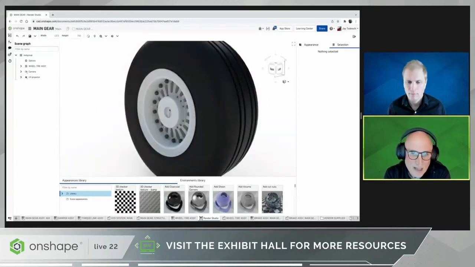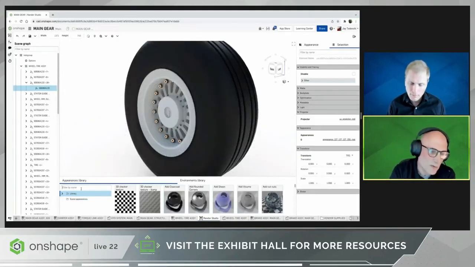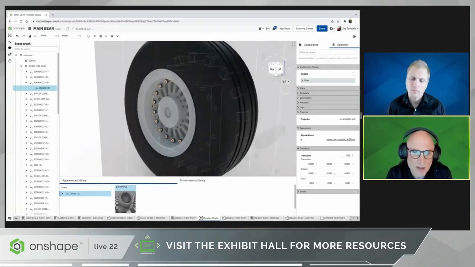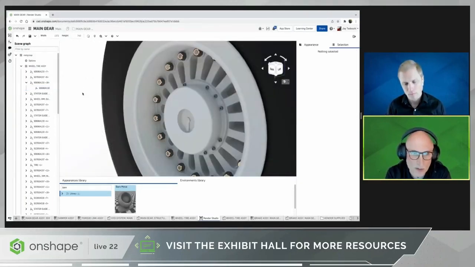Now, this is where the iRay instancing really comes in to help, because we're able to select from the scene. You can see over on the left on the scene graph that I'm able to select just one of the screws, and it basically selects all of the screws. So when I apply bare metal to that object, it's applying it to all of the objects instead of just one of them.